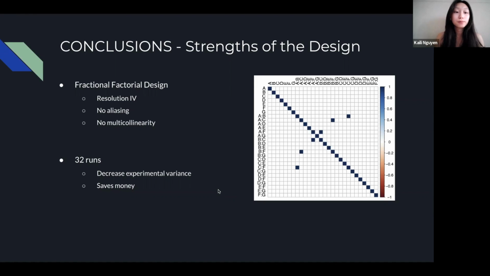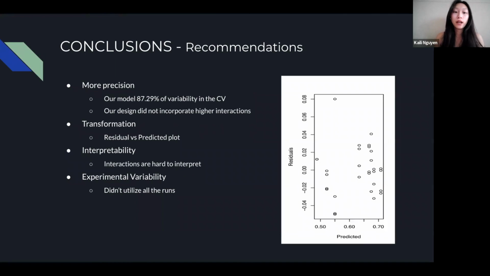not utilize. Some recommendations we would have to consider would be a more precise model in the future. We went down the inferential route for this project, but in the future, we could attempt to find a linear model that provides a better prediction for cross-validation. 87.29 is a decent correlation, but typically the threshold for good correlation is 0.9 and above. We sacrifice some precision for simplicity, so one might also consider adding more predictors to increase precision.